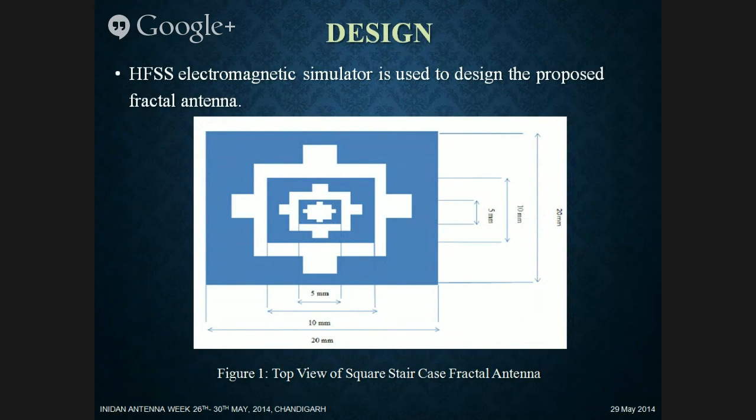Generally in fractal geometry, we remove some metal from the copper patch, but we are putting some metal so that, for application based needs, if we want only one frequency band, this structure should not be there. This frequency band can be eliminated, and we can put some other metal or element in the PCB design. This space can be utilized.